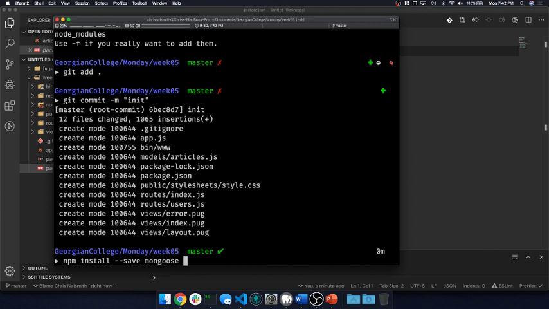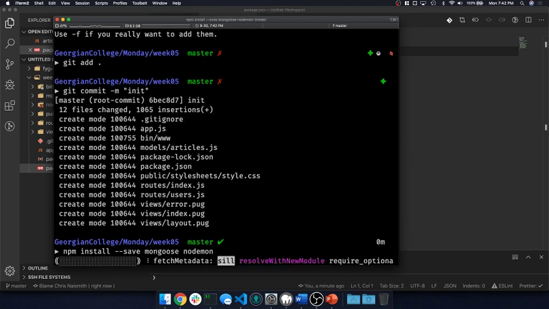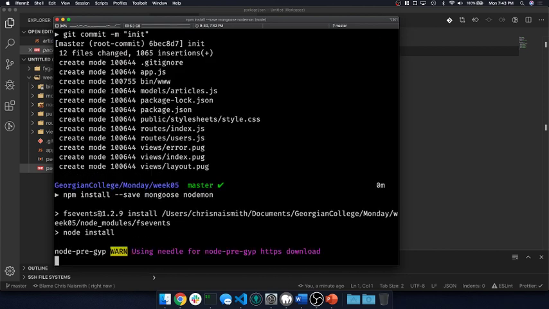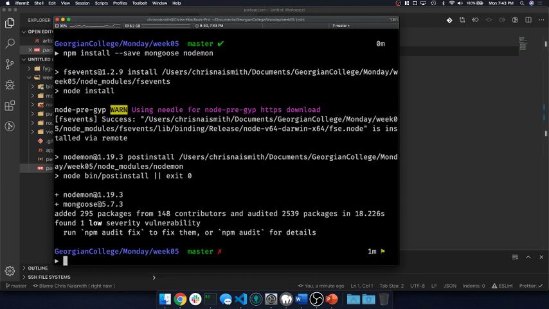And I'm also going to install nodemon at the same time, so that when we make changes to our server, it will automatically restart. You can actually install as many node modules at the same time as you want, as long as you put a space in between each module. So npm install --save mongoose nodemon. And this will take a little bit, especially if it's your first time installing Mongoose onto your machine, which this is for me because this is a new laptop. And then probably in a couple weeks I get to do this again because I'm getting another laptop. So it'll be lots of fun.